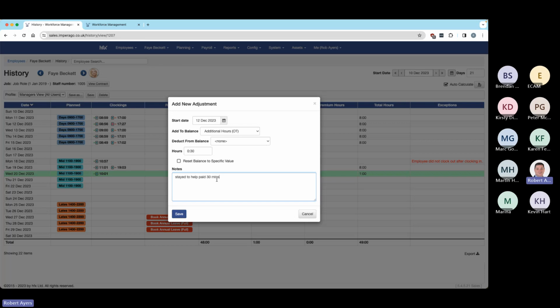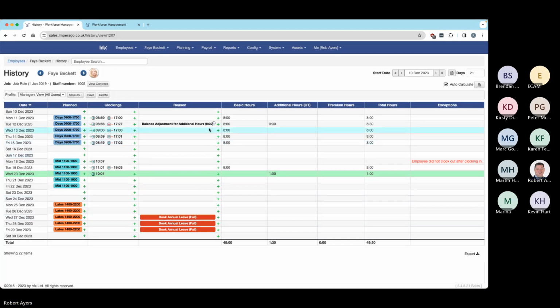Paid 30 mins. And that would be a manual override by a user, and it would put that 30 minutes into the requisite code, which would then go on to the end of period calculations, get summed up and appear in that payroll approval page. So what we're really doing is trying to remove work from you, only managed by exception, but still having the ability to override the system should you need to, and provided you've got the permission to as a user.